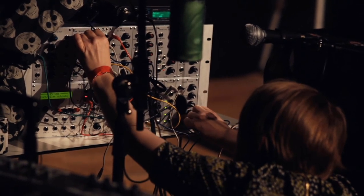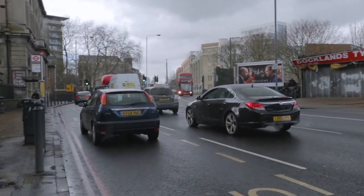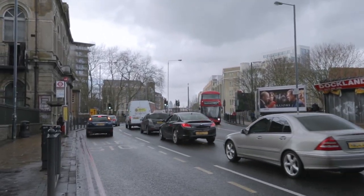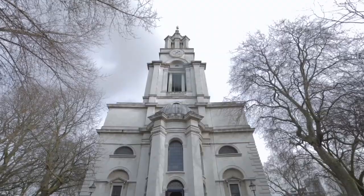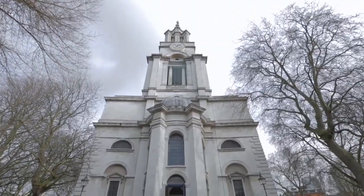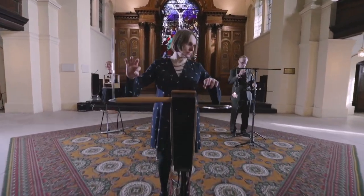A few years back I studied cognitive science and I was really taken by the work of enactive perception — this idea that you can't silo the senses, you can't say you hear that and you see that. Actually, human experience is the sum of all the sensory data that's coming in as we're moving through the world. It's very exciting that sound — you hear it as well as feel it.